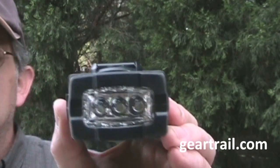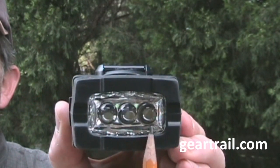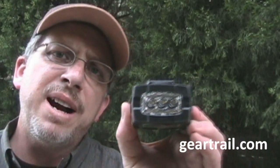On the flashlight side, you have 3 white LEDs. These LEDs provide good illumination for me for between 20 to 30 feet. After that, the spread of the beam is just so wide that it begins to lose its brightness. This flashlight, when it was in use on its own, lasted about 3.5 hours.